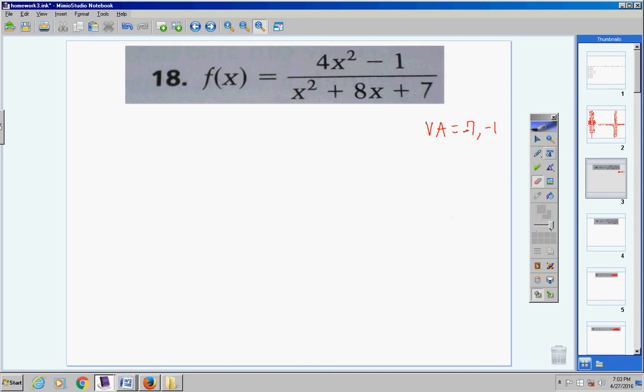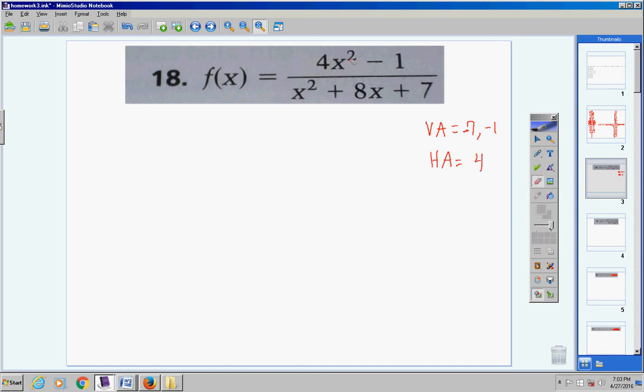Now, your horizontal asymptote. Well, let's compare the degree of the numerator to the denominator. Here's your degree in the numerator, here's your degree in the denominator. They're the same. Whenever your degree up top is the same as the bottom, you take your lead coefficient, which is 4, and your lead coefficient down here in the bottom, and you put them over each other. 4 over 1 is your horizontal asymptote. Now, you only do this when the degree up top matches the degree in the denominator. So my horizontal asymptote is at 4.